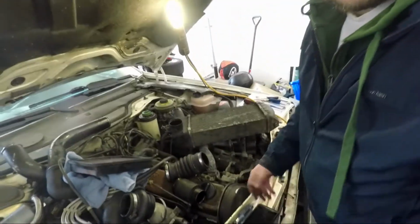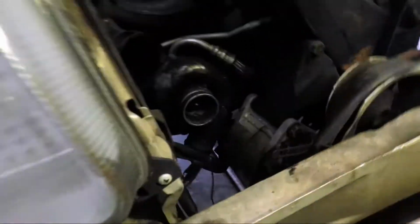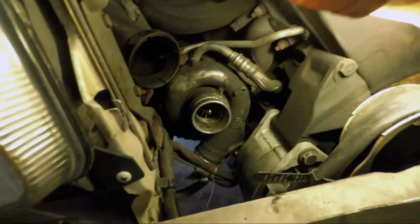So we're going to have to go to the drawing board and work out our own system of couplers to go from the turbo, which actually sits... Grab that light for us here. Yeah, let's show you guys the little baby turbo. Look at that. This is pretty close to the front bumper.